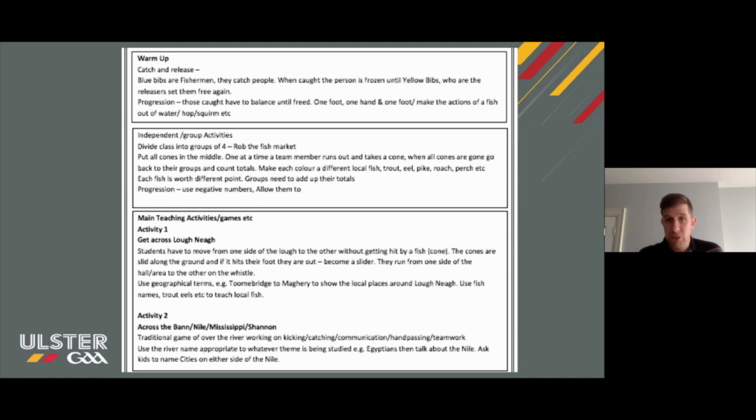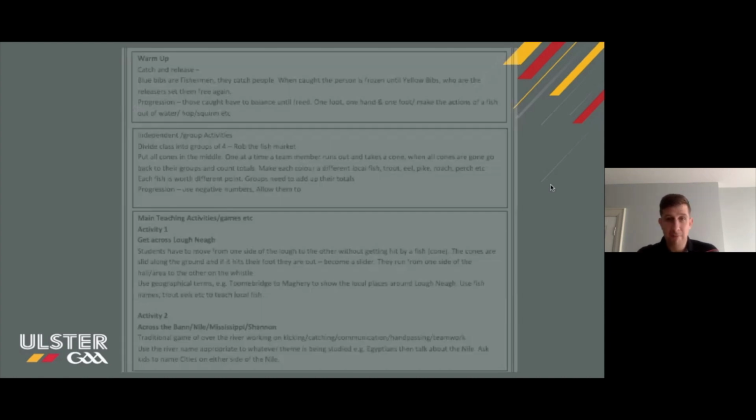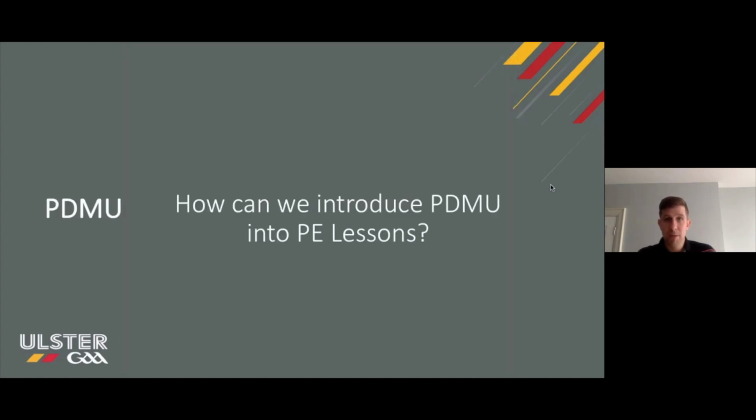And just say that the Egyptians talk about the Nile. Get the kids to name cities, so there you are. So you just name cities, one side, one group. You're one side of the Nile, you're the other side. Get them to come up with place names that suit. So I'll leave that little lesson plan, as I say, in there, free, people can go back through and use them.